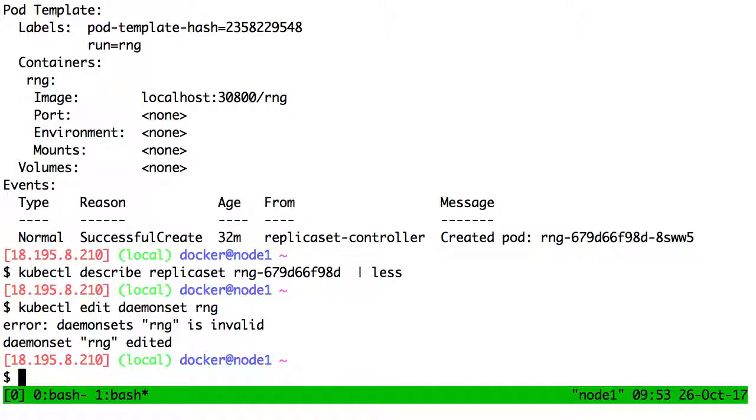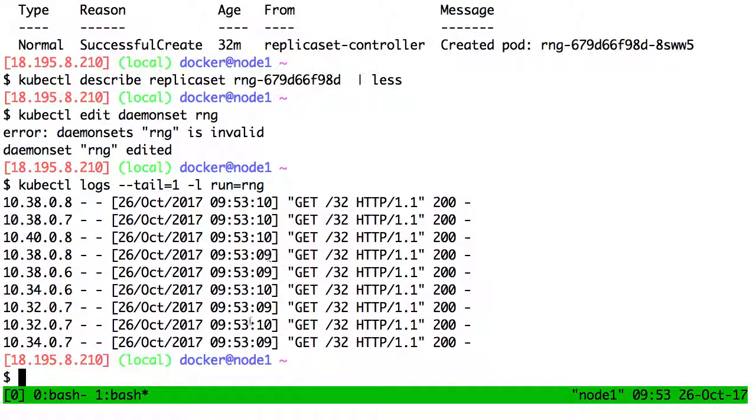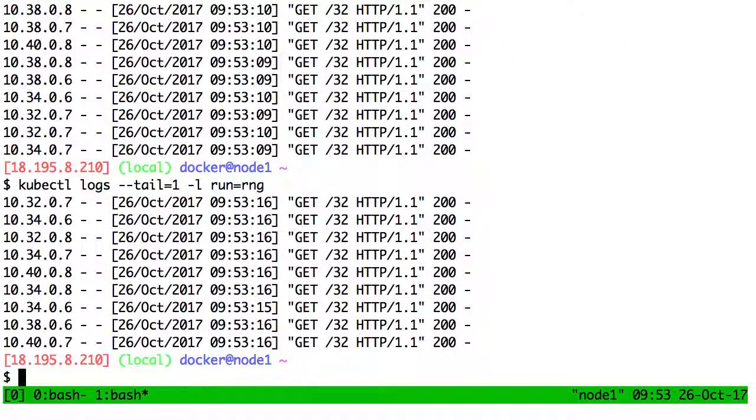And now if I look at the logs, I see that this recreated new pods, by the way. So if I wait a few seconds, if we look here, I see that I have the pods for the original deployment, the 5 original pods, and the 4 new pods. So 9 pods, and everybody is receiving traffic.